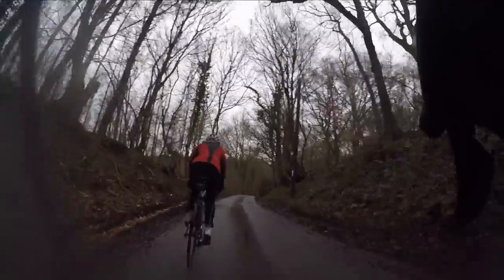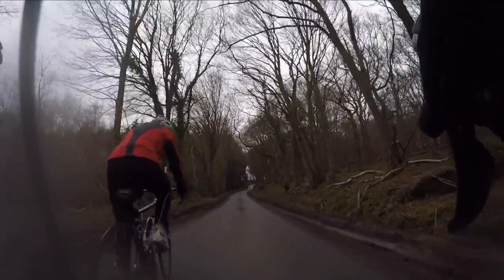Too many people see a hill, they get nervous, tense up, heart rate goes up straight away, and it just ruins it for them. That's the last thing you want, because you're going to get a psychological problem whereby every time you see a hill you get nervous. And I've seen a lot of really strong time trial riders who just can't ride hills, and it baffles me. It's got to be in the head really. Potentially there's an issue, it could be bikes, but I don't think so. I think it's in the head.